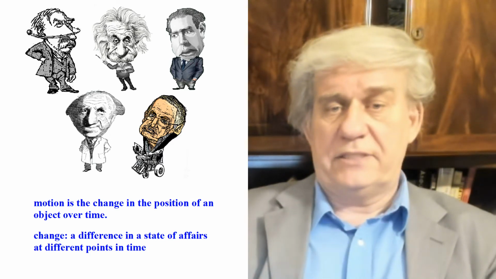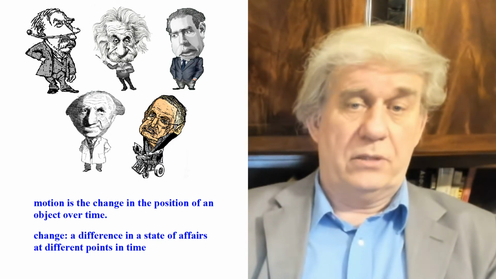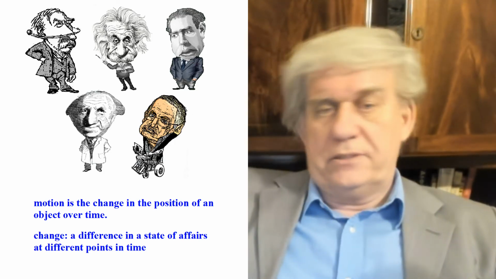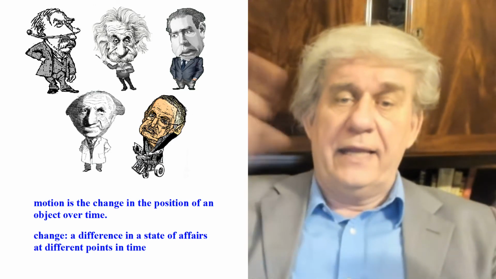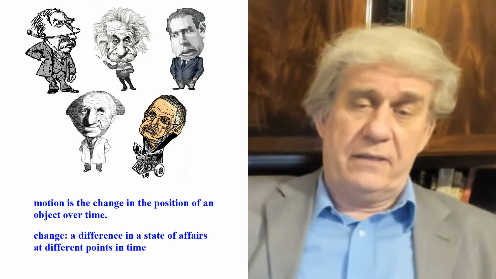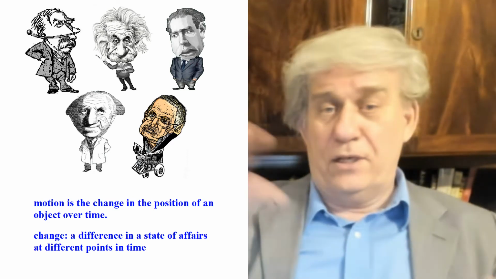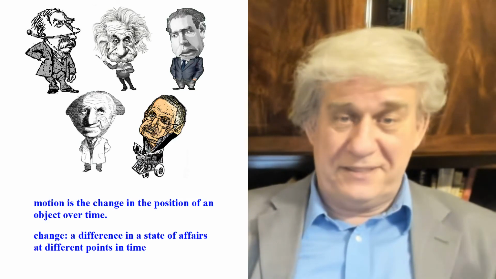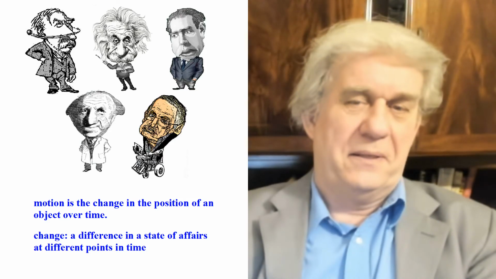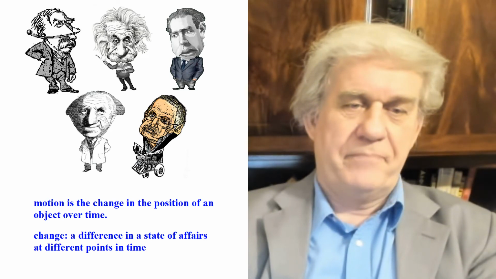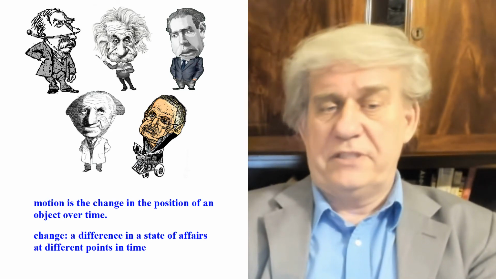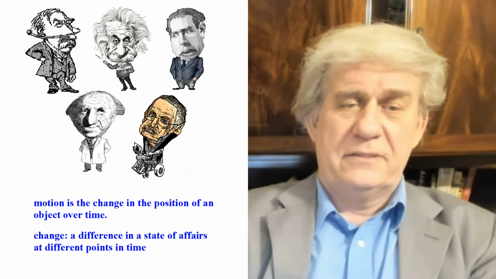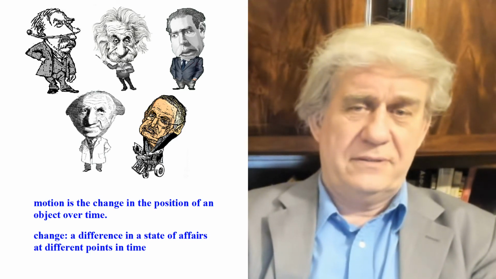The second one is they say it's a change in position. So you have this first arrow, it took you to A, then you got the second arrow, it took you to P or whatever, right? And then that change in location, in position, in place, that's what they call motion, okay? And when you look up change also, a difference in the state of affairs at different points in time. Sounds a lot like motion.